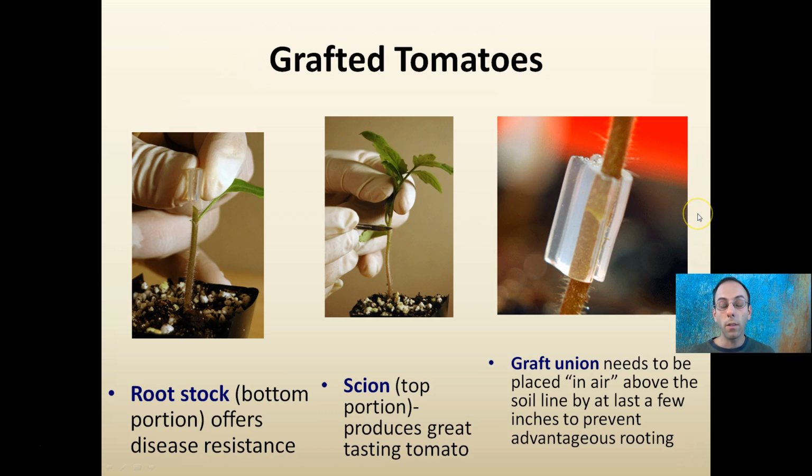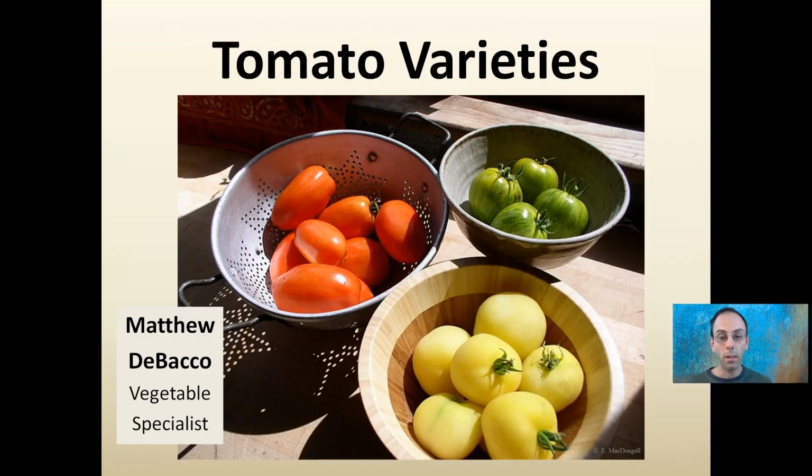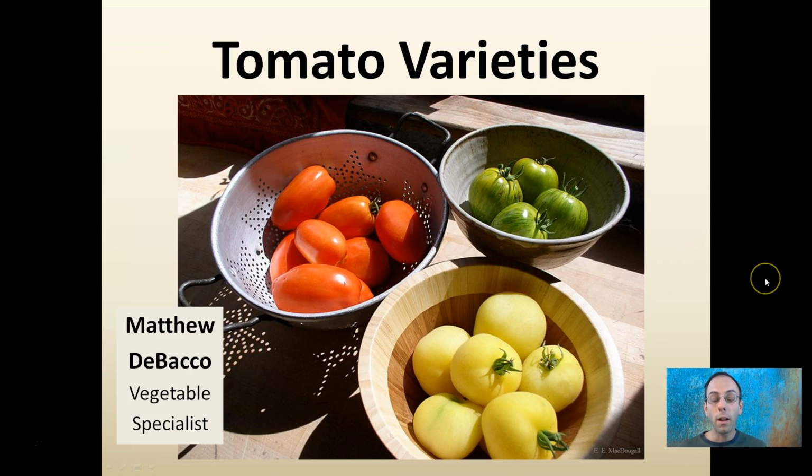Now you'll notice that in this tomato variety lecture I did not mention any specific varieties. The reason why I didn't is they're constantly changing and you have to find what works best for your particular area. I think a key part here is looking at disease resistance and also considering grafted tomato as an option, but make sure you keep that graft union above the soil line.